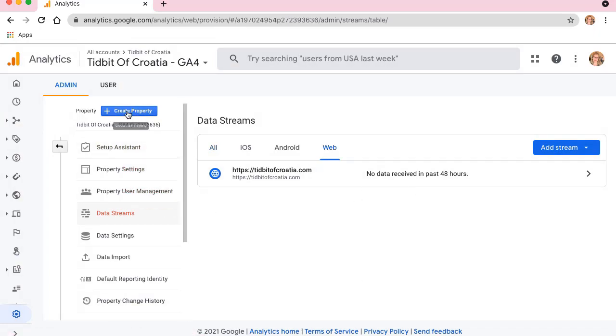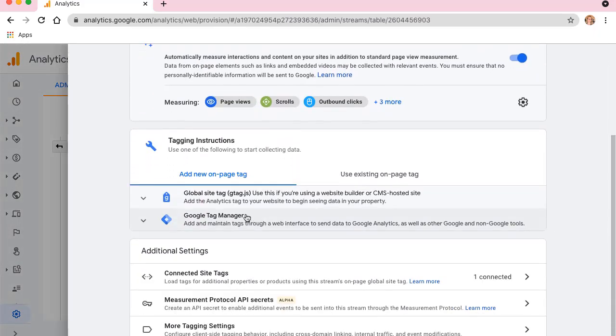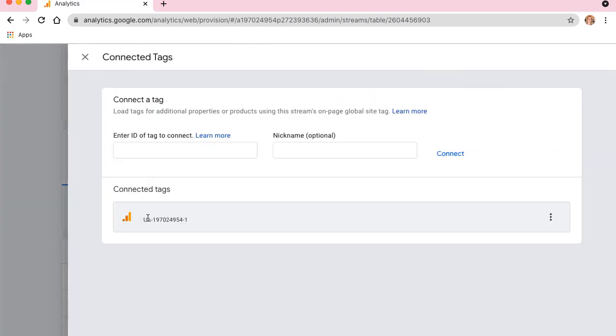So once you've exited out of that and configured your opt-in settings for email from Google Analytics, you're going to click here under Data Streams. Make sure you're on the Web tab, and when you click on it, you're going to click on Connected Site Tags, and then you'll see the Universal Analytics code, which is what we need. So you're going to select it and copy it.